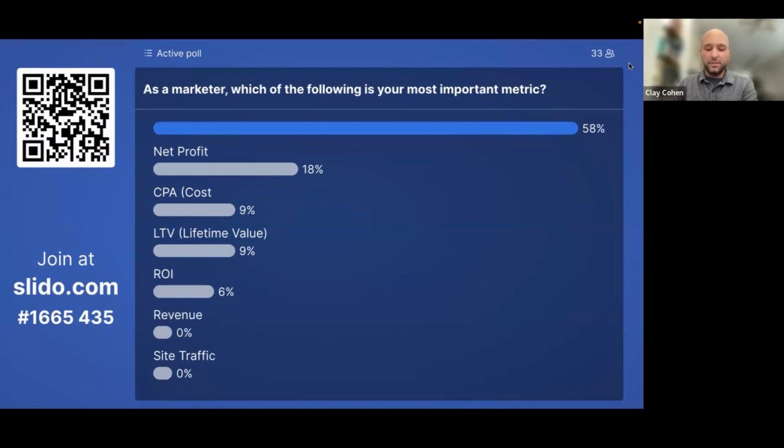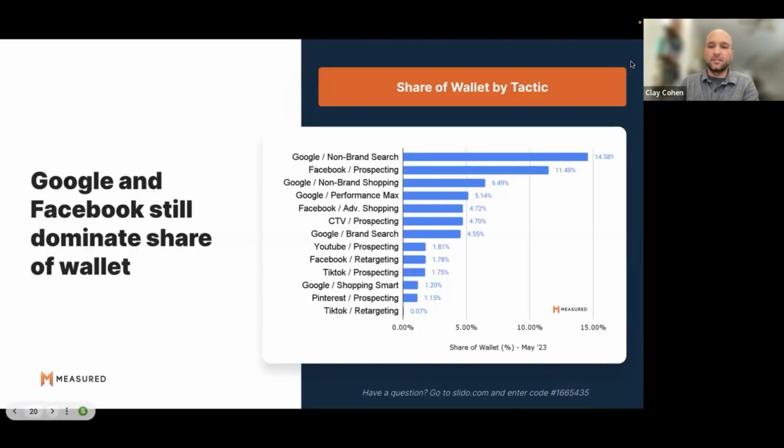Great, thank you. And I appreciate what you noted about how it's a continuum and that you really need to have alignment across the brand. Because as you said, if people are operating against different metrics, they're going to make different decisions and see different results. A little more data to share from our platform. Nothing too surprising here, I think, but Google and Facebook still dominate share of wallet across our portfolio brands.